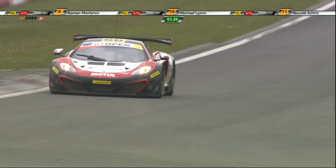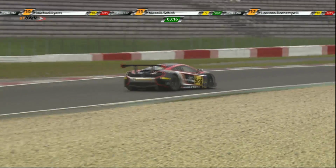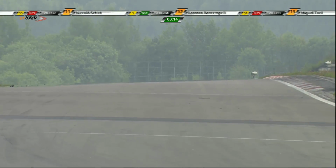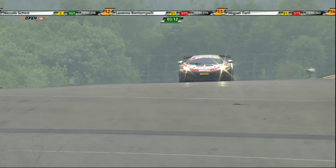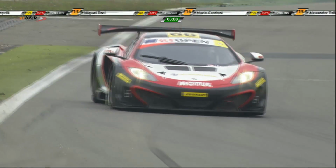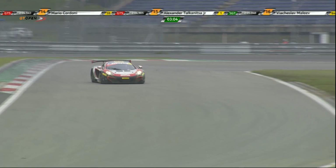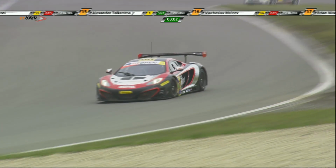Portimao, talking to the drivers, they all felt they had made a step in the right direction. They were just getting on top of it, getting the car set up nicely. And evidently that progress has continued into the Nürburgring this weekend with both van der Drift and Suzuki well up inside the top 10. As things currently stand in the session, which has got exactly 3 minutes left to run.